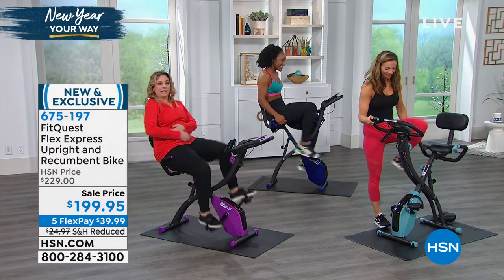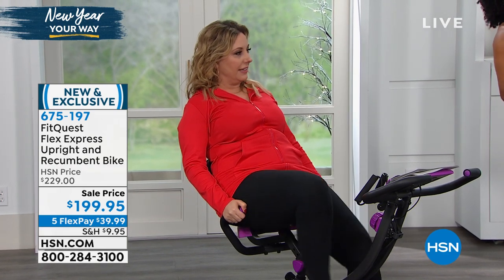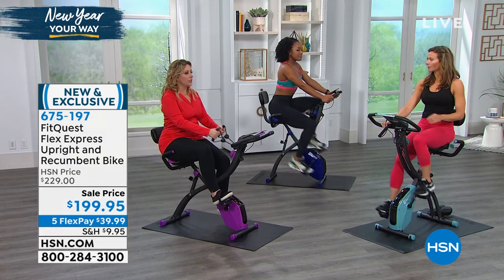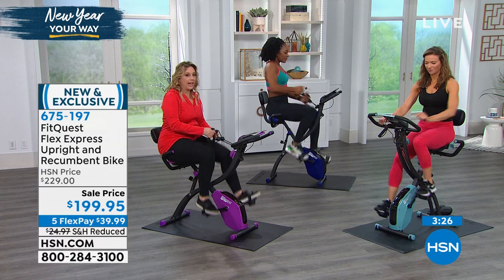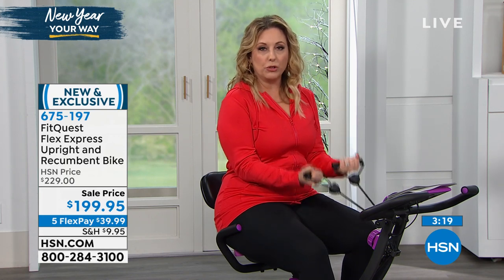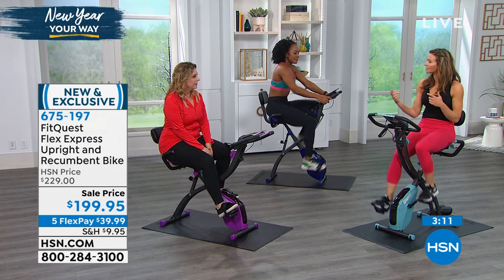Right, and I would say the recumbent has this cushy back to it. I'm kind of leaning back, and you're working, it's very relaxing. It's sort of like a beginning step, I think, a little bit. But you can also sit up on it and use the resistance bands with or without cycling. So don't feel like you have to be cycling for the resistance bands to work. And you can also change the tension on the resistance bands, whatever muscle group you're working. And of course, there are instructions on how to use the resistance bands on the Echelon app. On the app, and there are different classes that you can move through.